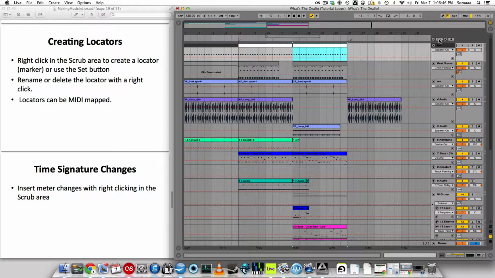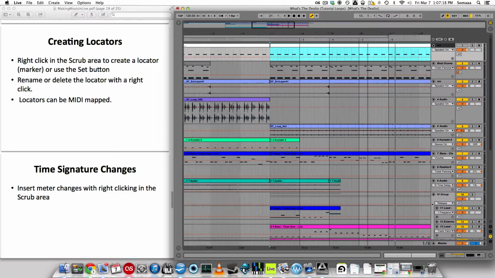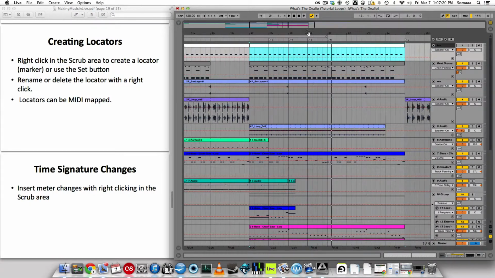So then I would close my eyes and listen to my entire track and then click that button every time I heard something I didn't like or that I thought was a mistake. And then I'll go back and fix all those mistakes later. So let's say all these areas had issues with them. Now I can go back and tell exactly where they are or where I need to fix this. I can rename that to not good, not enough bass, or needs more drums, or anything that helps me out later on if I don't have enough time to necessarily fix it right now.